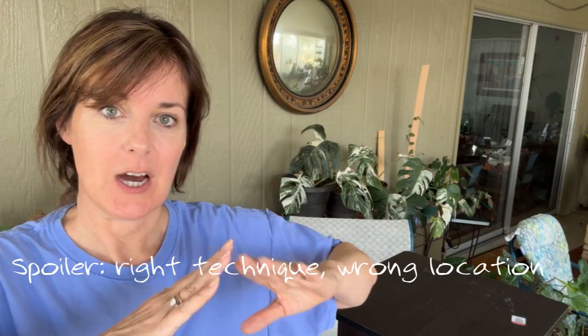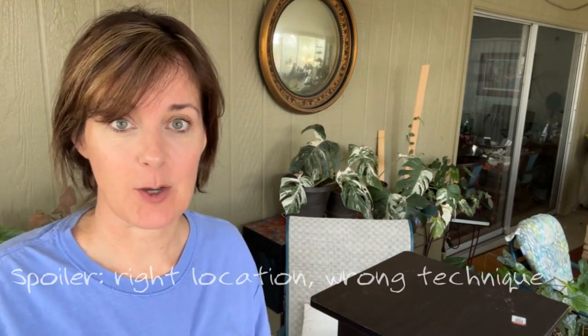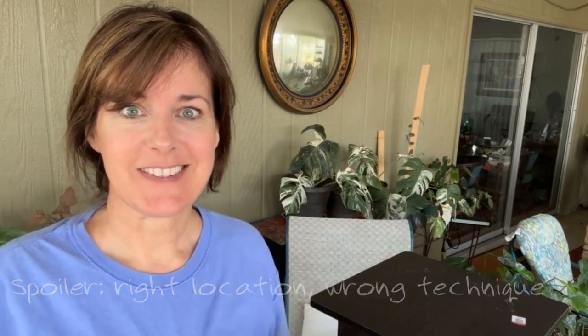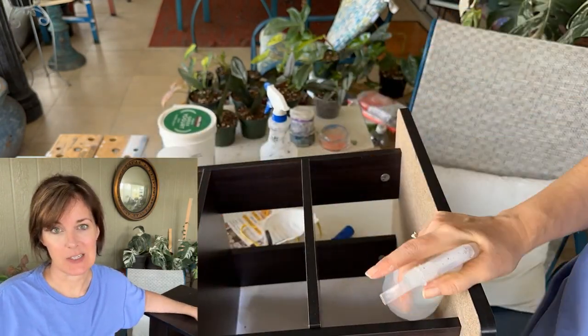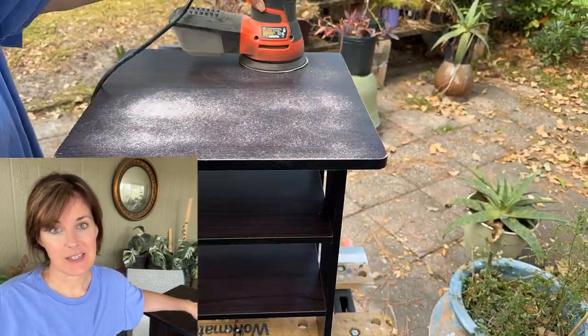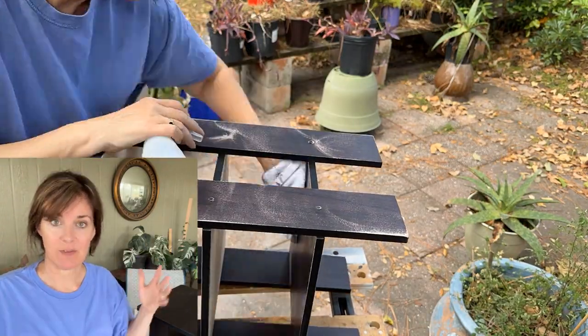So I'm gonna at least have fun with it. I'm gonna try out a technique I've never done before — creating a herringbone or parquet flooring look using tongue depressors or popsicle sticks on the top. I'm also gonna do one of my favorite techniques, decoupage underneath, and see what happens. First things first, even though this is one of those particle board artificial top things, you still almost treat it like it's wood. So I'm gonna clean it, then sand it at about 150 grit — just a scuff sand so it'll have some teeth and hold whatever I want to put on it.